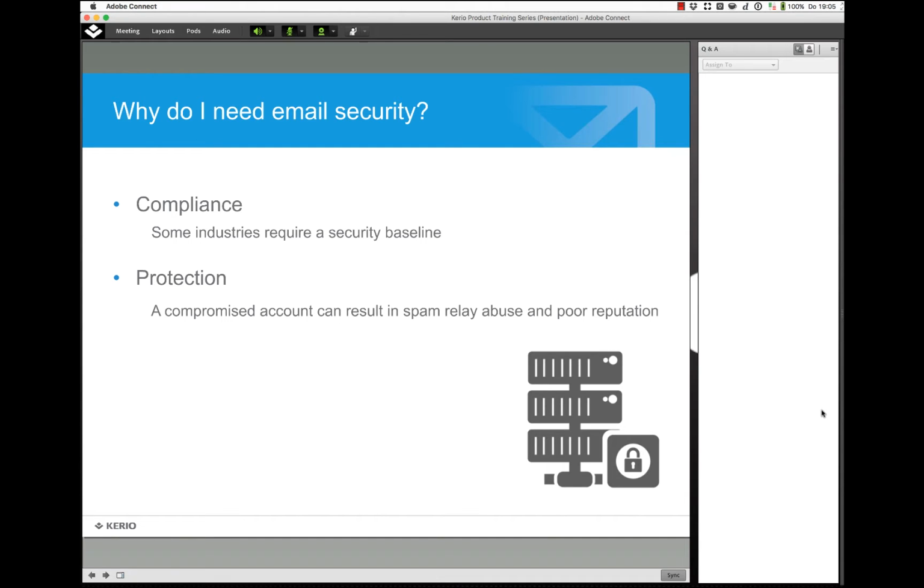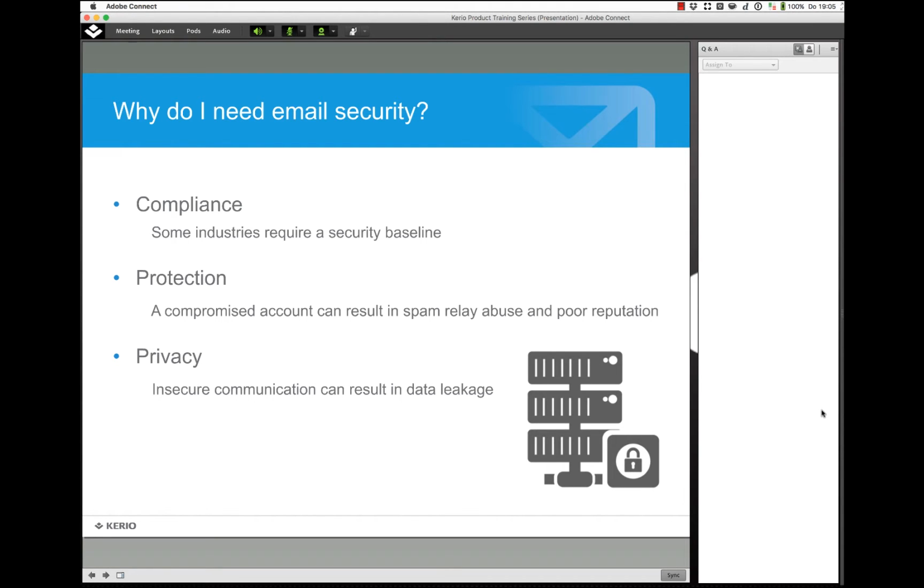Just protecting your own reputation as well is very important, making sure that you have strong passwords, that you're not allowing yourself to be vulnerable to hackers that might compromise an account that has an easy to guess password, which can result in you becoming abused as a spam relay and it's very difficult for anyone that's had that circumstance to repair your reputation at that point. So making sure that you have the right measures in place to prevent that type of circumstance is one of the objectives of this webinar.